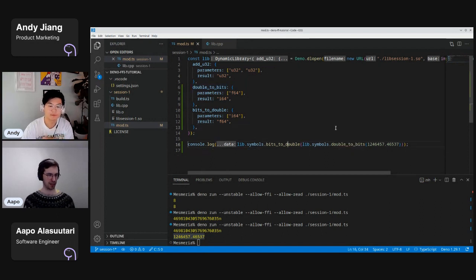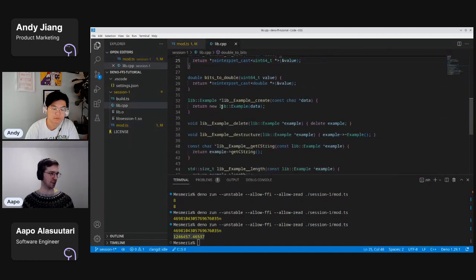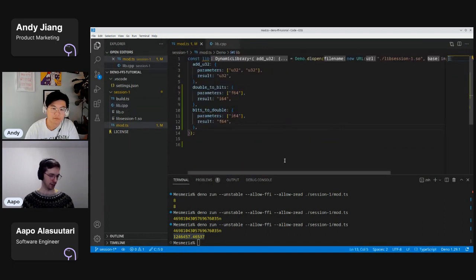If we then want to do something actually useful, most of the time with a foreign function library, you might be dealing with bits and numbers quite a bit. But in the end, you probably want to have some kind of data sharing going on. It might be just strings that you're sharing, which is already really complex at the very deep level. But often you might have a foreign function library that gives an API to create some kind of object or class instance that you then can use later to do all kinds of interesting things. So in the lib.cpp file, we had this example class here, and it gives us exactly that. A class that can be used to do all kinds of interesting things that might be useful.